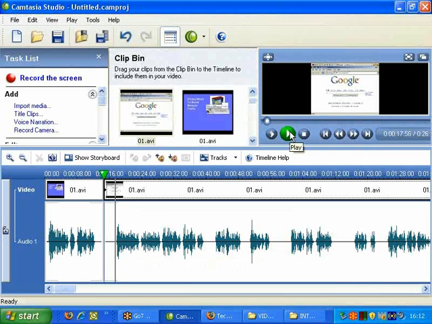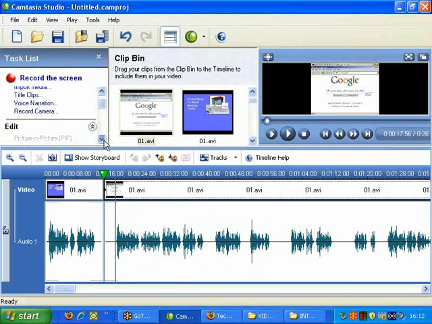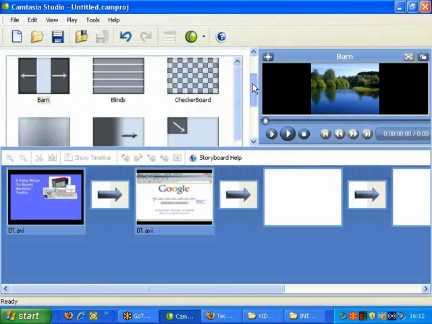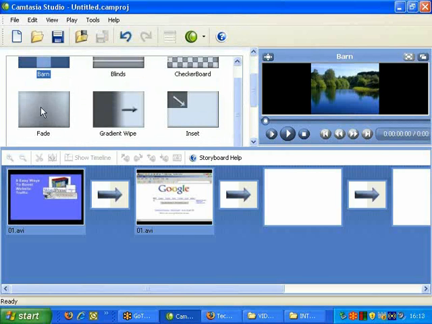Okay, I don't know how, hopefully that came through clearly in the recording. As you see, there was no transition from the intro to the main video. So what I often use is transitions. Click on that. And some of these look really good, and I particularly like the fade, but I find they make the final video file a lot bigger.